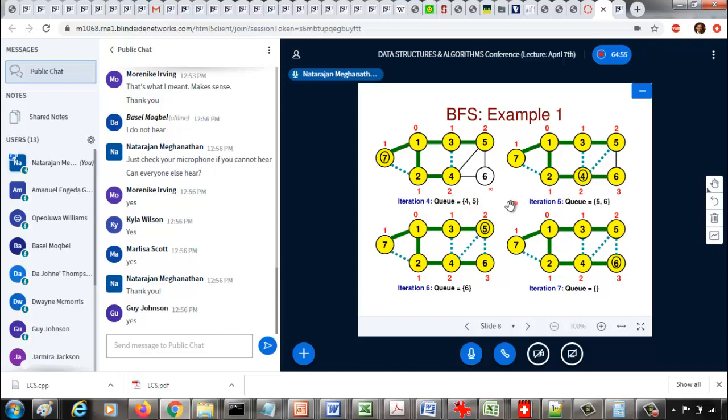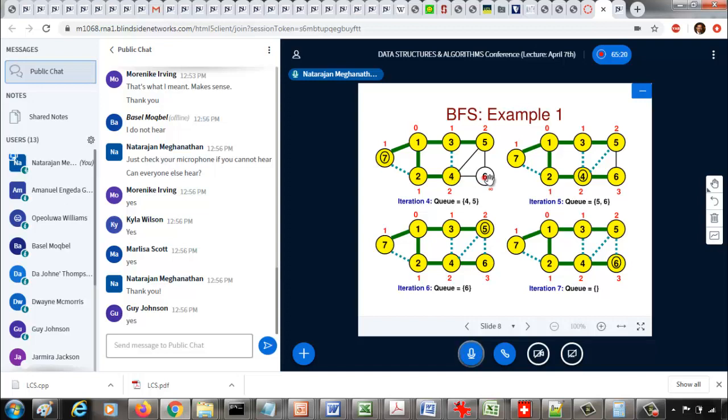So then the next iteration, you dequeue the queue, so 4 comes out. So now you have for 4 an edge to 5, but 5 is a vertex that has been already visited. So this edge to 5 is a cross edge. That's the only thing you do for a cross edge. Now if the edge to a vertex leads to a vertex that has not been visited yet, then you have to do 4 things. What are they?